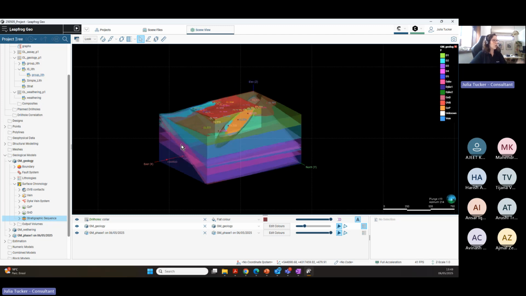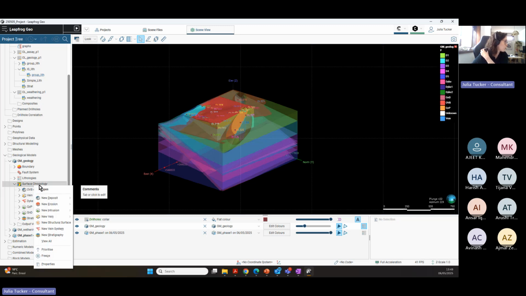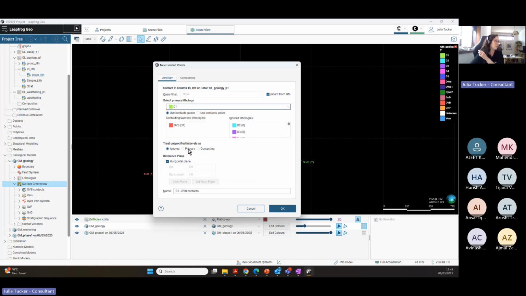So if we are talking about new stratigraphical sequences, it's going to be pretty easy because you are going to import, do this on your stratigraphic sequence, or you are going to create a surface chronology, new deposit, and from your base lithology, you are going to construct your new lithology, your new surface.